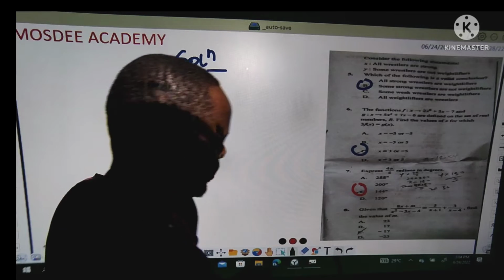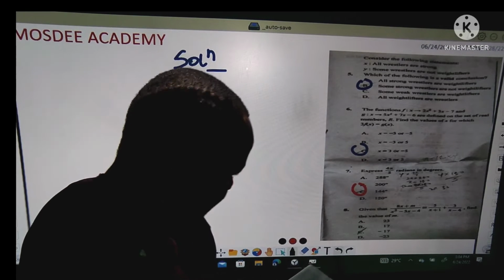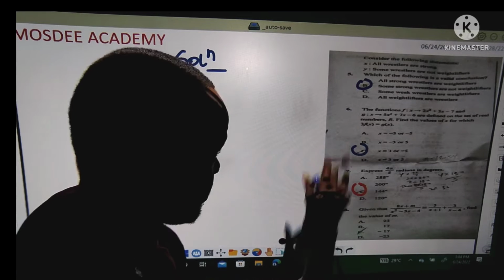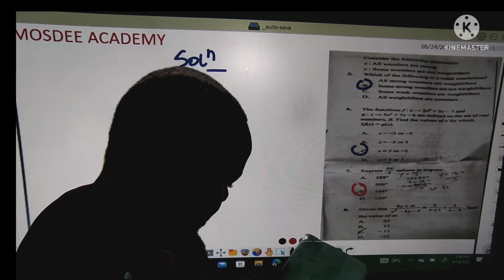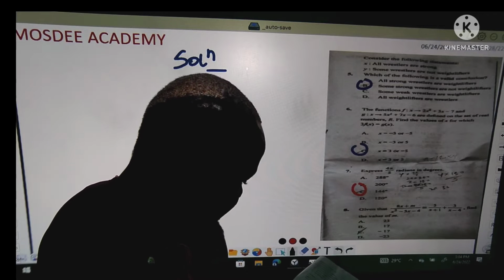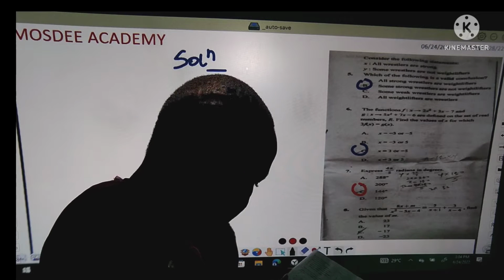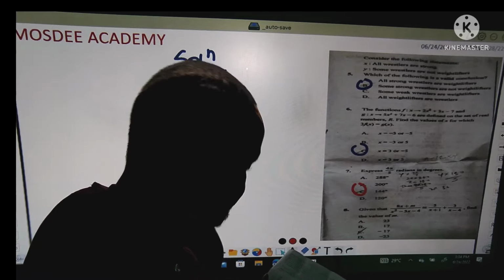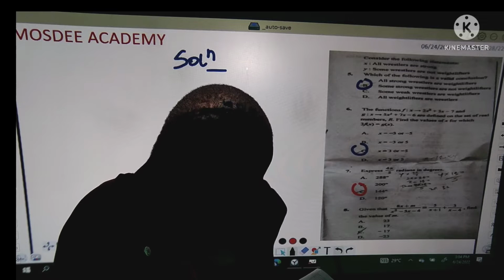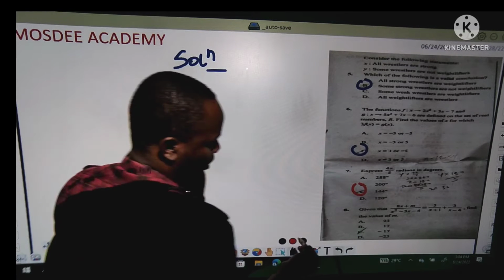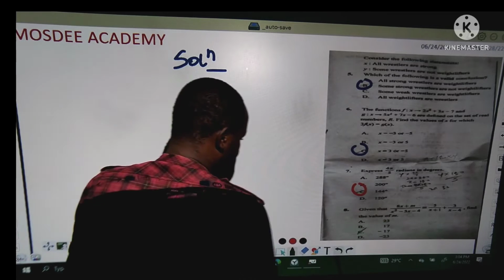Question 8. Question 8 says 8x plus m over, it's just for visual, that's why I'm holding this. So please note, this is the question I snapped. You can see the calculations there. They are also here too. This is what I snapped. 8x plus m over x squared minus 3x plus 1 is equivalent to 5 over x plus 1 plus 3x plus 4. So we are to find the value of m. Direct solution from what we call your partial fraction shortcut, which is available on the page.